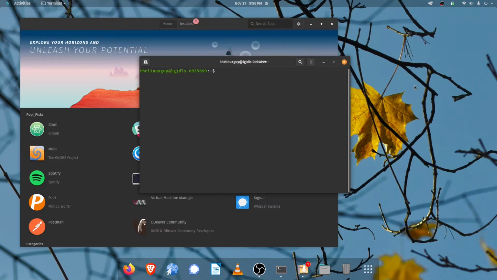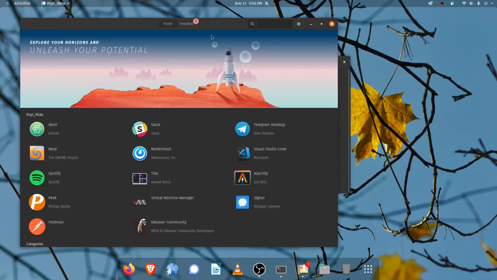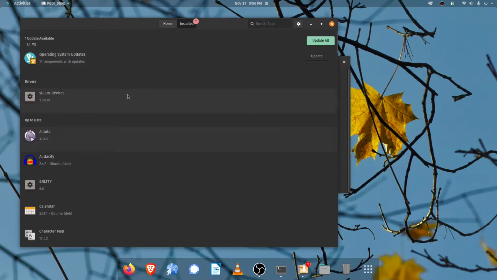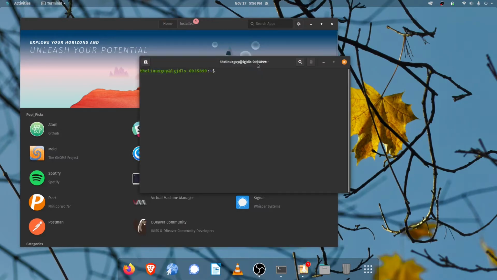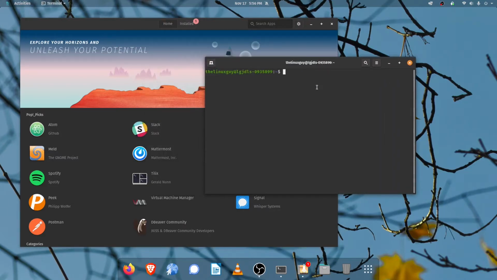A lot of times people will end up not enjoying to do updates through the Pop Shop or the Ubuntu Software Center or the GNOME software thing. I don't remember what it's called. They find it clunky, and it's just not the way they'd prefer to do things. And so they go to the terminal. There's a lot of reasons you may want to do this. One of the biggest ones is there's actually different things that happen when you run updates from the graphical interface. And when you do them from the command line, you have more control over it. And you can also see printouts when there's errors.